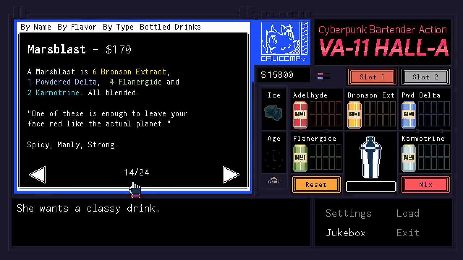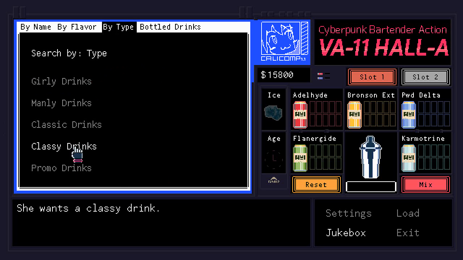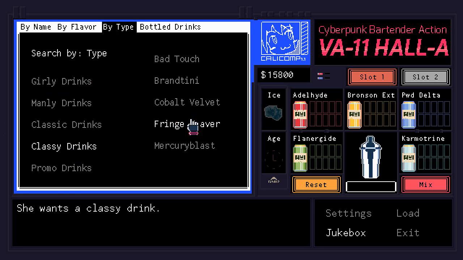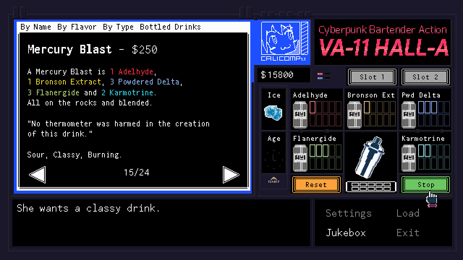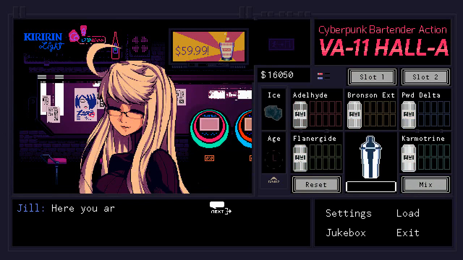Mercury Blast. There was one drink that nobody asked for. It might be this one. I'm going to try this one. It's a classy drink, so it doesn't really matter. Sour birding classy drink. One of these. Three rat poisons. Three of these. And it was rat poison this time, not this. On the rocks and blended. Of course it's blended. So if I got it wrong, I have to wait even longer. Nope, I got it right. Here you are. Oh, it wasn't that one. Yep, that's just what I needed.